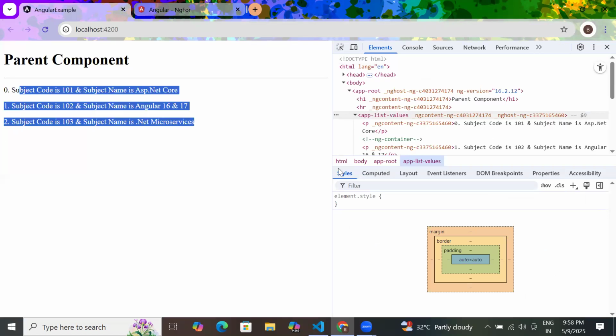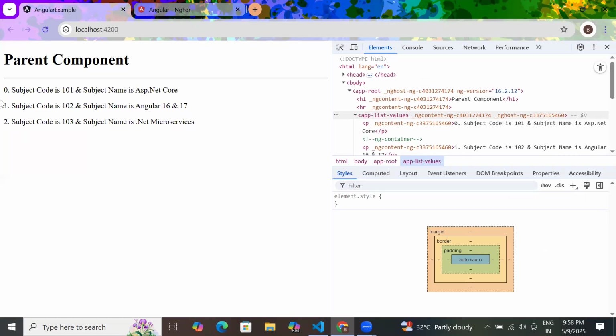You got the numbers? 0, first, second. Okay. So this is how you have to manipulate. That is the reason you want an index. Clear my point? Got it.